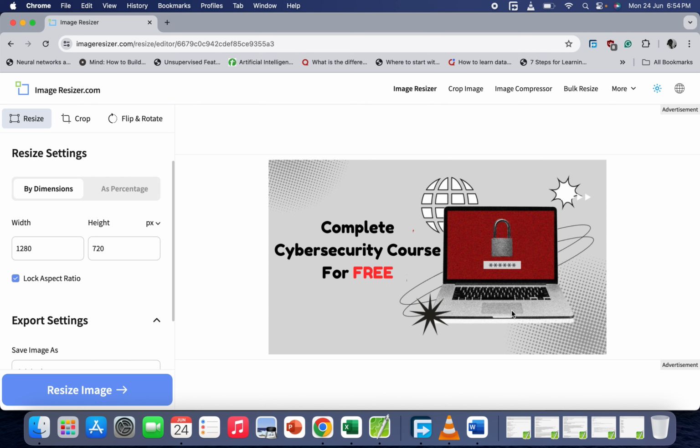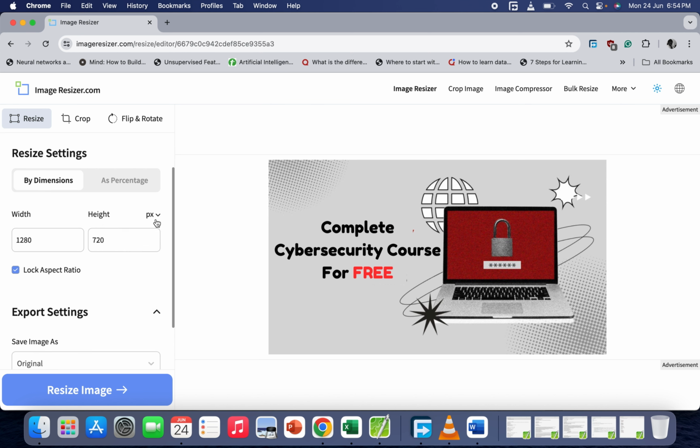Now here, when it opens, we have two things. So let's say the image on the website, it was in percentage. So here you can use the percentage to resize the image, but if it's by dimension, you use this. And with the dimension, we have the pixels, the inches, the centimeter, and the millimeter. Okay, so here let's focus on the pixels. And automatically, when you upload the image, it will give you the width and also the height or the length. So it was 1280 by 720, and now I want 400.